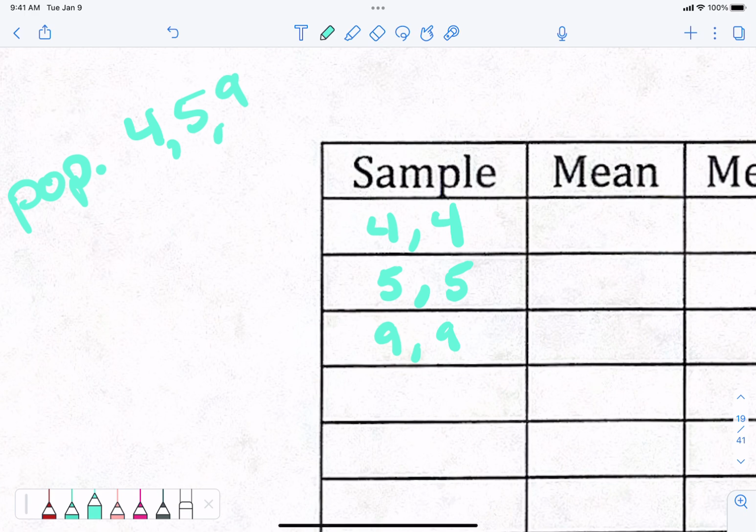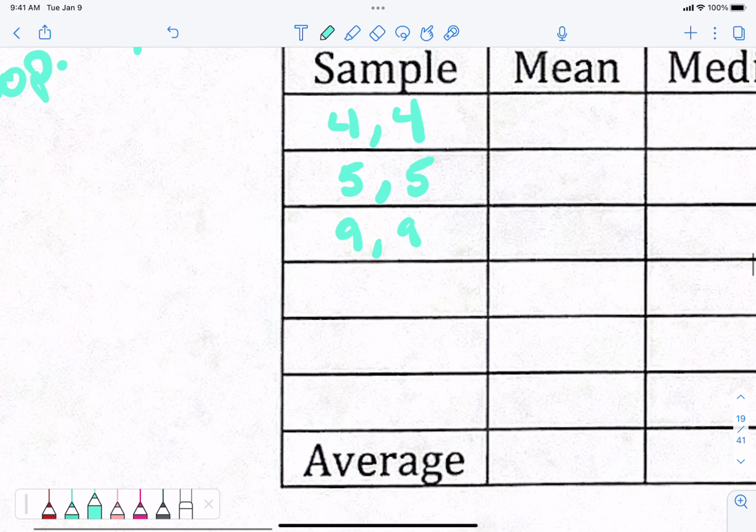Then let's do the combinations. I could get a 4-5 combination. I could get a 5-4. A 5-9 combination. 5-4 is the same thing as 4-5. I could get a 5 and a 9-year-old, or I could get a 4 and a 9-year-old, okay? Again, this would be on a very, very large scale. We would be sampling more than just 2, but we're doing just 2 for now to make it a lot easier, yeah? Okay, do we see how this works?